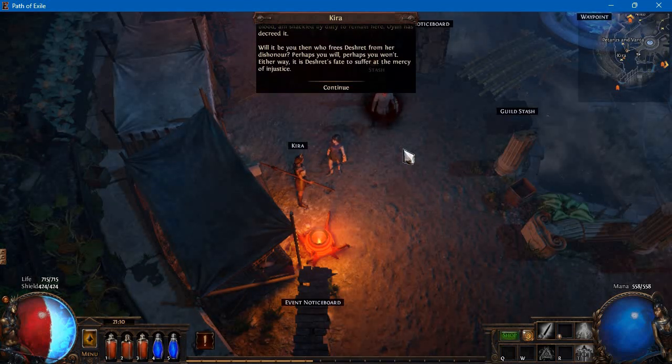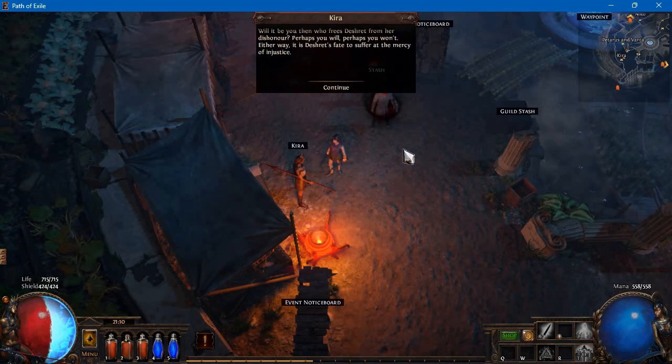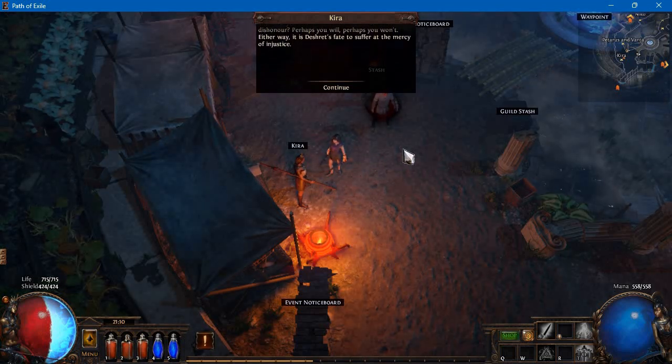Deshret lies shackled in the darkness, while I, her blood, am shackled by duty to remain here. Oyan has decreed it. Will you then free Deshret from her dishonor? Perhaps you will, perhaps you won't. Either way, it is Deshret's fate to suffer. It's not the injustice of us to free her.